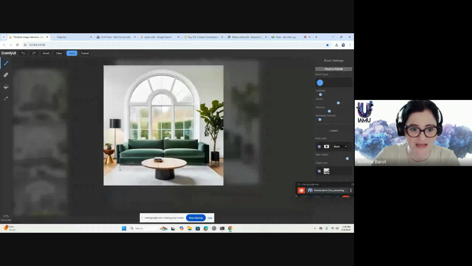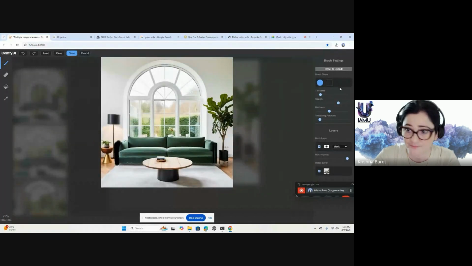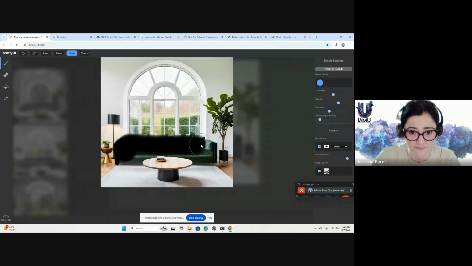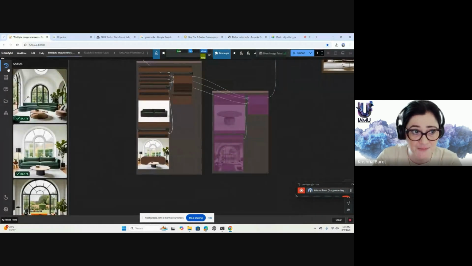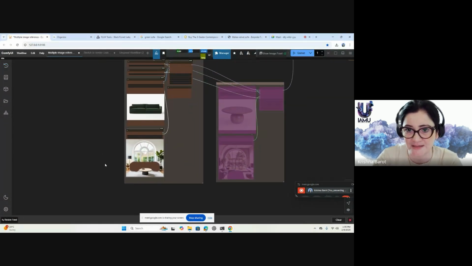I'm going into the mask editor. By the way, this image and the other reference that we have are the final output for the sofa render. So one use case of IP adapter, getting the masking, is done.